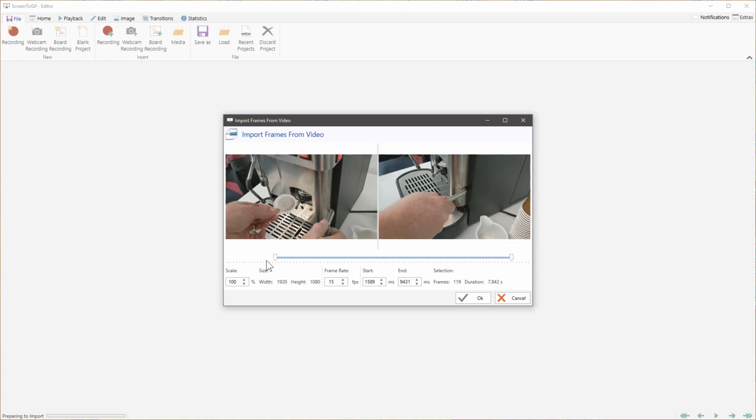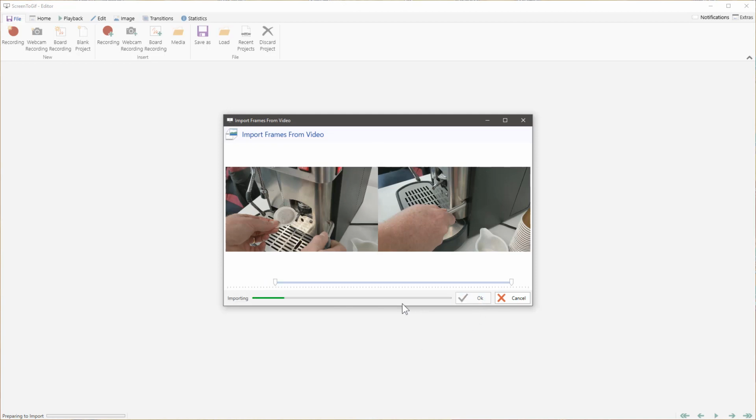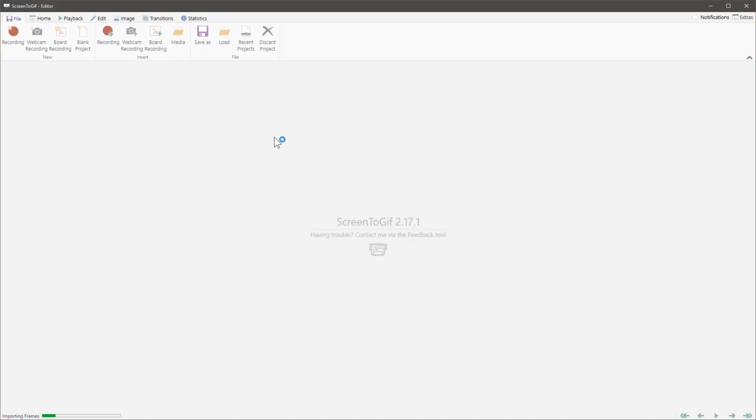So I've already taken out quite a bit of information. The other thing you could think about is decreasing the scale of this, but we're going to go ahead and bring it in at 100% and just see what we get. If it's too big, then we can always make it smaller, bringing it in, or make it smaller later. So let's go ahead and hit OK. It's going to import the frames we want. We've already cut out a little bit of information, maybe a tenth of that. Right, so now we've got our video.